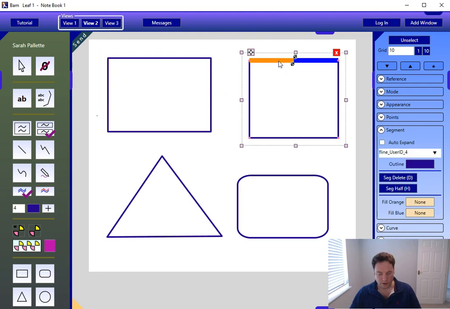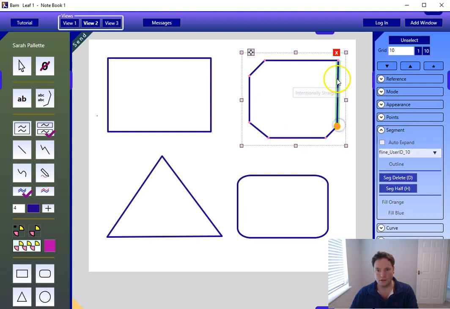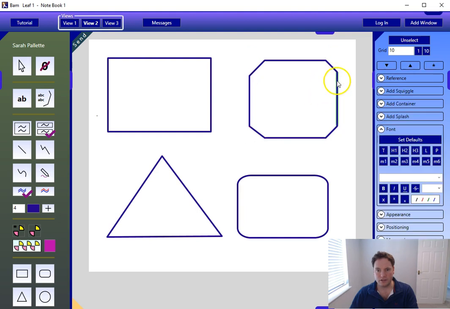I'm going to take this square, I'm going to press H for half, and I'm going to cut off all the corners. I'm just pressing H every time to halve these guys. And look about the same each side, kind of.